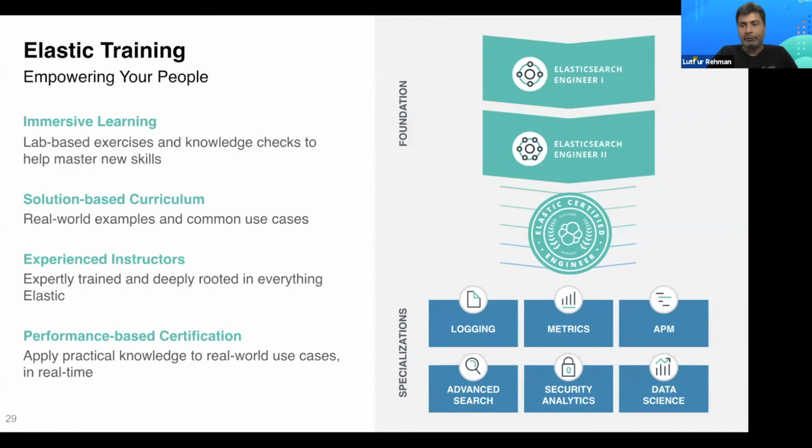We have engineering courses, which are based on the stack, but in terms of solutions, we have an observability solution, so we have a course for observability as well. We also have a security solution, and courses on it too. So we have a dedicated curriculum for that, and a dedicated curriculum team working all the time on it.